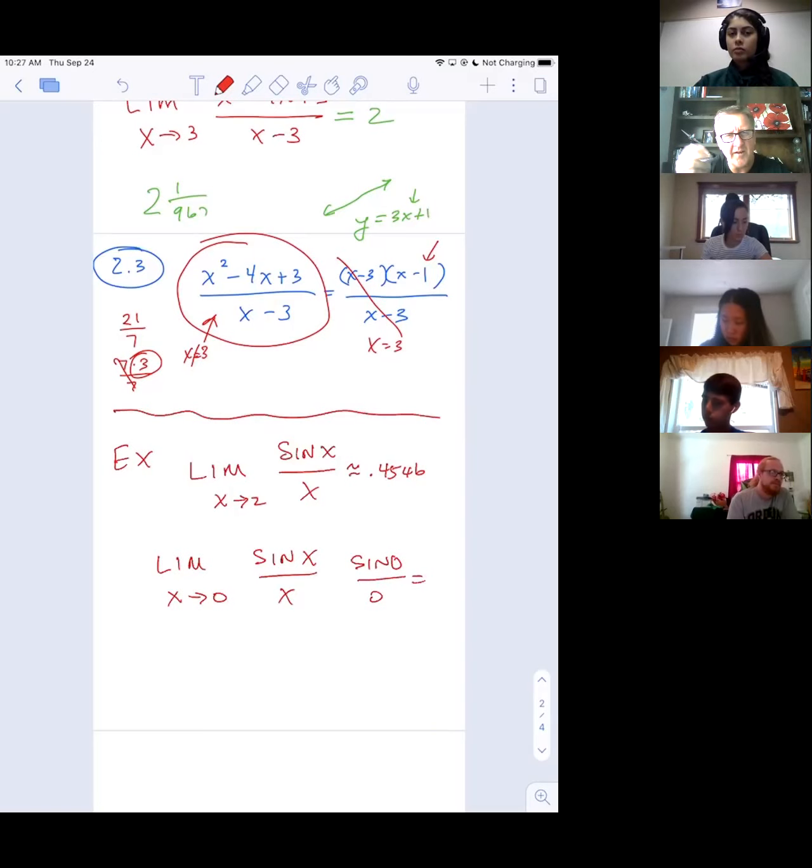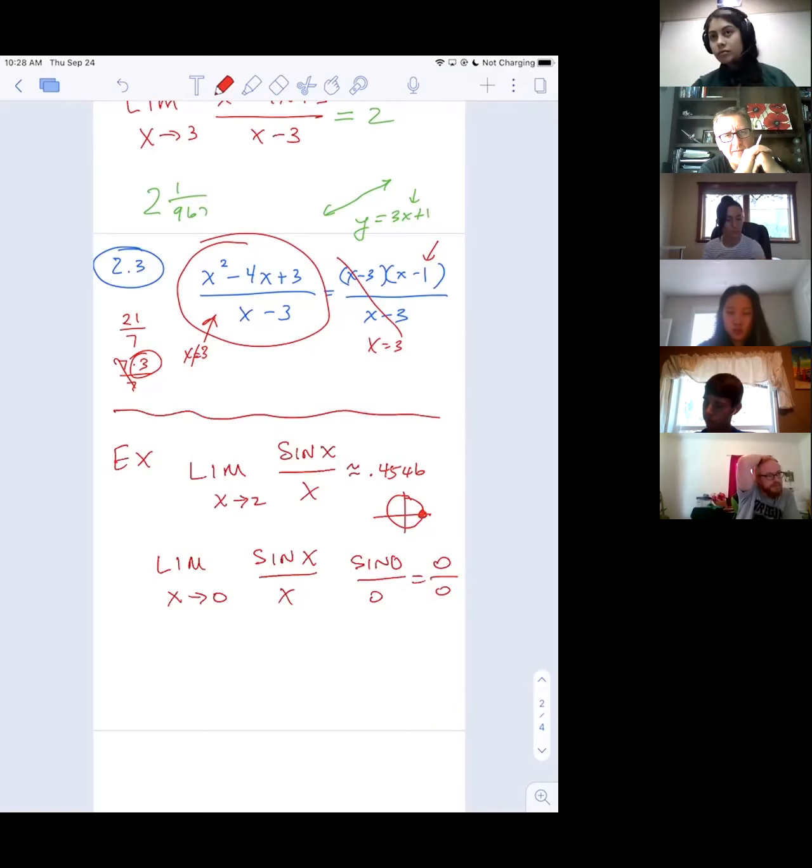Well, the sine of 0 over 0. Do you know what the sine of 0 is? You should know that in your head. You should not need to get your calculator out. Let's just quickly refresh that. I'm on the unit circle, 0 degrees or 0 radians puts me right there. And what is the sine of that? What does the sine of that point tell me? It's 0, right? Yeah, it's the y coordinate of that point. And the y coordinate of that point is 0. So this becomes 0 over 0, and poof, it explodes, right?